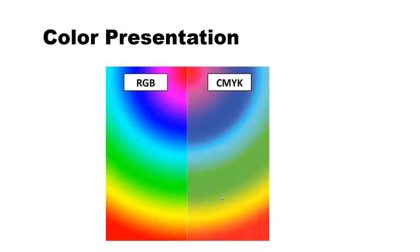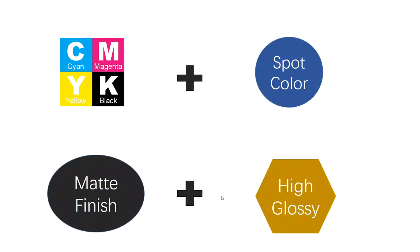When it comes to color presentation and overlapping, usually two modes are popular. One is RGB, which is usually intended for electronics, for example computers, for color presentation. And when it comes to physical color presentation, like magazines and paper, we have to use CMYK. So, this is the same way with package printing.